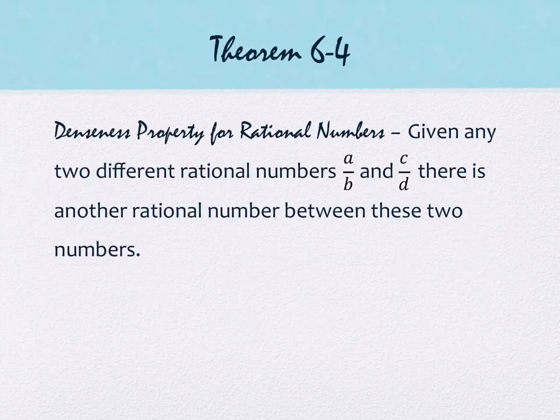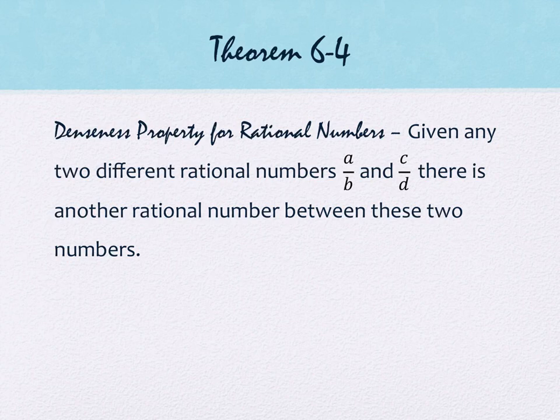Denseness. Denseness means that between any two rational numbers, there's another rational number. So if we have A over B and C over D, those are rational numbers. There will be space between them, and there will be another rational number in between. You probably have thought about this from a graphical perspective before, right? If you look at a graph and then you zoom in, it looks like there becomes more space in between. There didn't get more space, right? It just got bigger looking. And in that space between, there's more numbers, and there's more numbers, and there's more numbers. So there's always a number in between two other rational numbers.